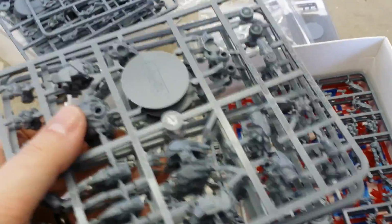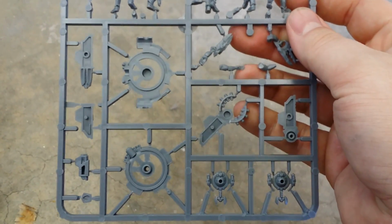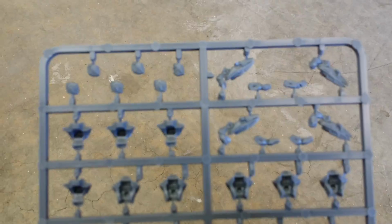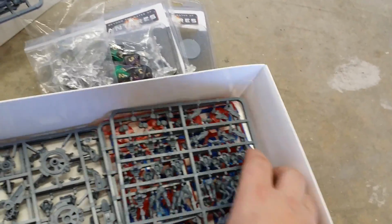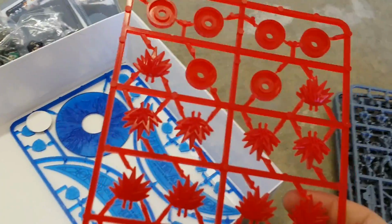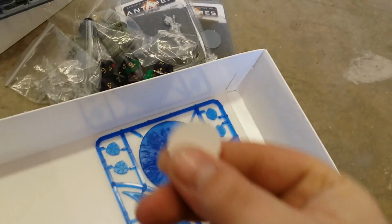More of the assault walkers. So 6 of those, and then here's the Concord. These are basically brand new for this box, although they sell them separately. These are the strike teams, the probes. You got little probes here, and I guess these are more like support weapons. I've never played the game. I've seen some demos of it and stuff, but I'm real excited to get in on the models, since that's my draw to wargaming. So we're gonna have 1, 2, 3, 4 of those same sprues for the Concord. So that's kind of a good deal. Then we've got the different blast or pin markers, and then the different templates that are in there. Okay, that's just part of the box.